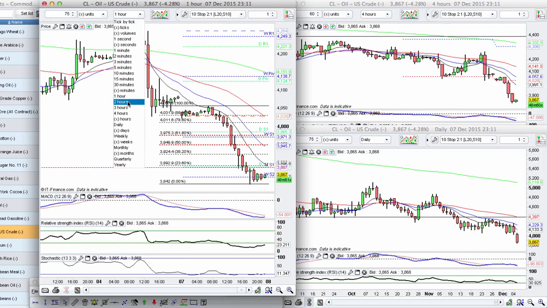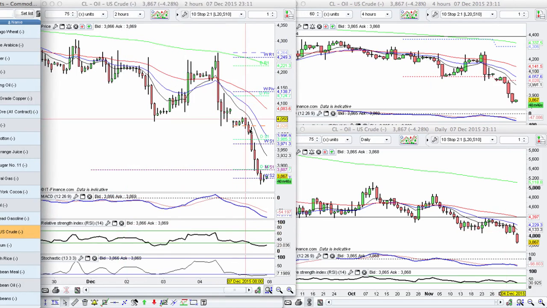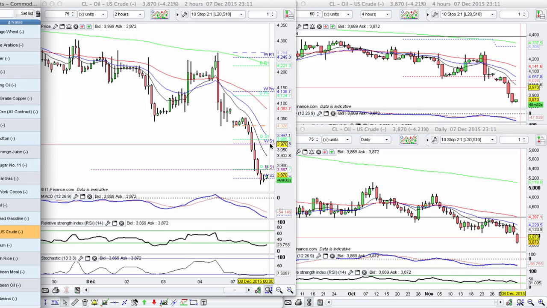Let's take a look at the 2 hours. 2 hours also looking quite beautiful. This is the same cluster. It's the same move that we had on the 1 hour. So a pullback on this time frame, we will be very nicely situated in the sell zone if we pull back into this weekly pivot. So looking for opportunities for the market to pull back into this level.